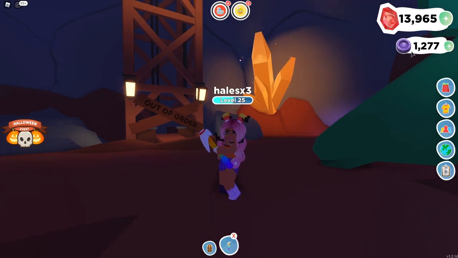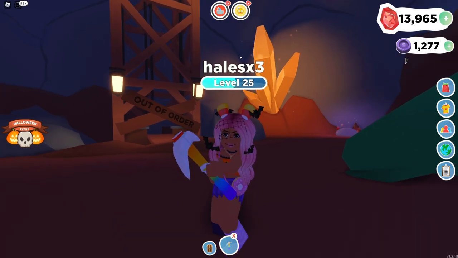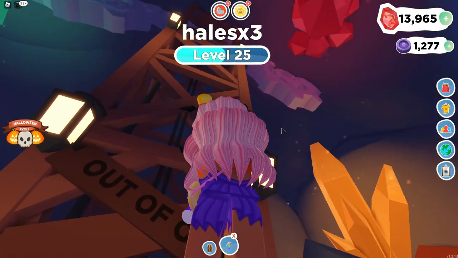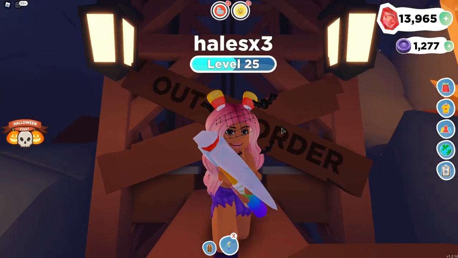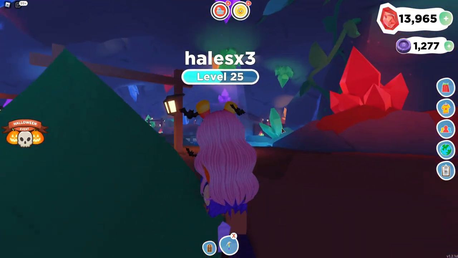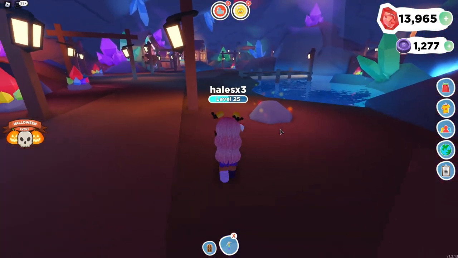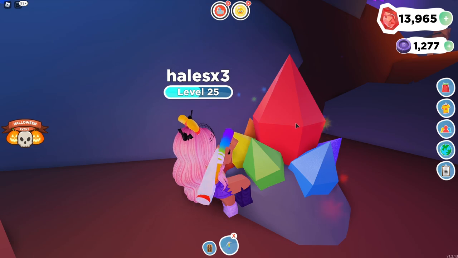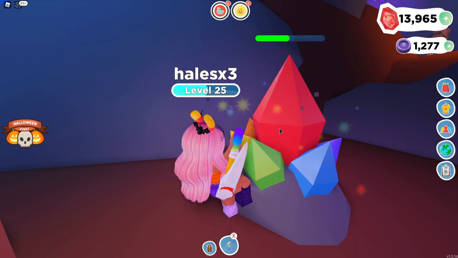I'm sure once the Halloween update is gone, I think this will probably convert to regular currency. But if we go over here, there's a little elevator, which is pretty cool. We can't go in it, but I think they might add something. Maybe they might add another level of mining. Who knows, honestly. I think there's so many cool things that they can do with this feature in the game.